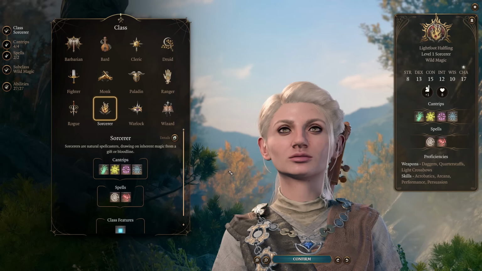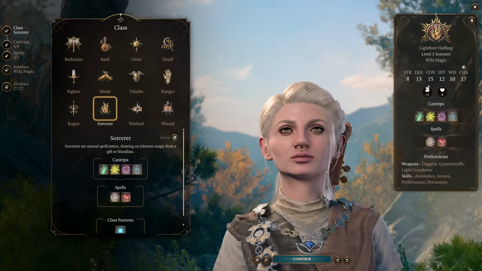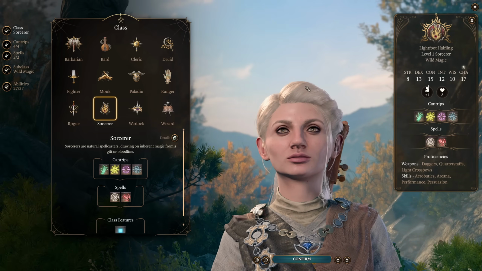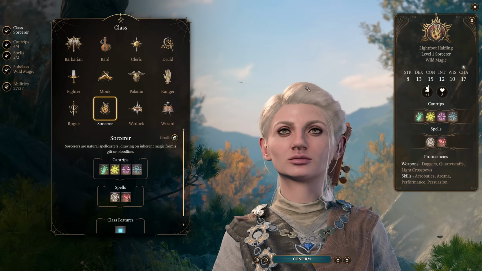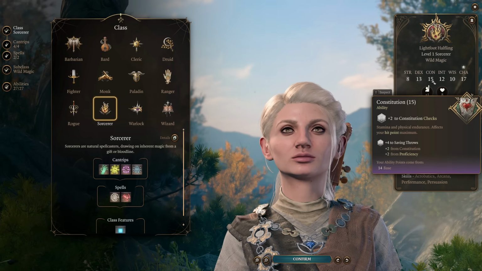Alright, let's get in and start talking about Wild Magic Sorcerer. I'm using the Halfling Hireling as the example character here because, of course, Halfling I think is the best race in general for a sorcerer, and I think it's even more pronounced for Wild Magic Sorcerers. Halfling gives you the ability to reroll ones, and Sorcerer has naturally Constitution save proficiency.